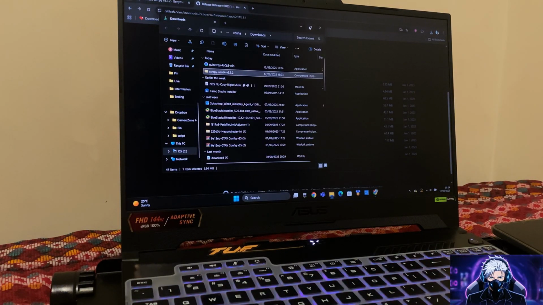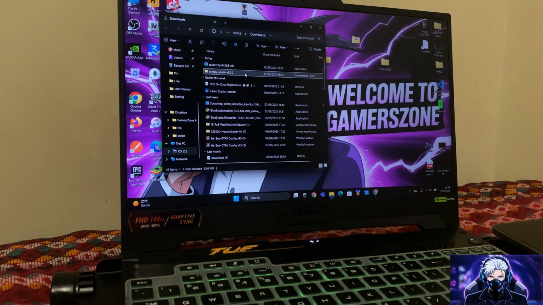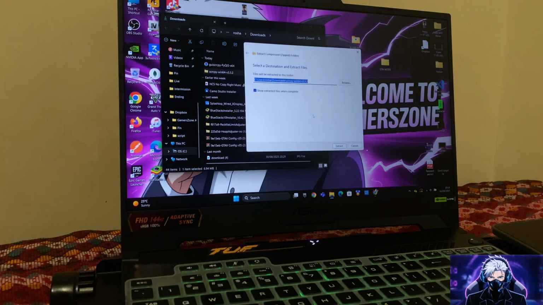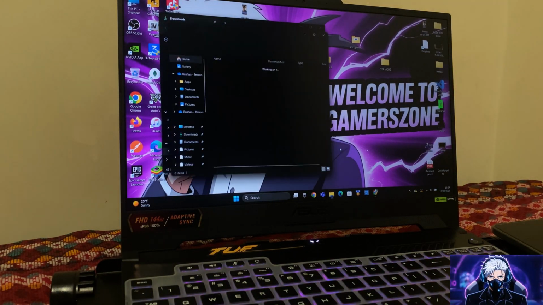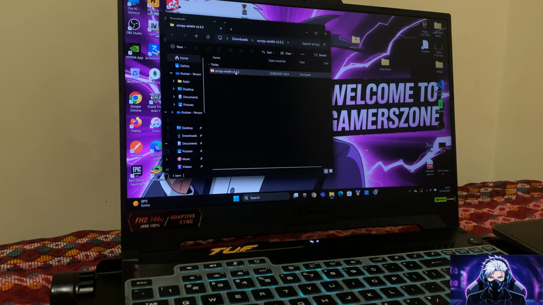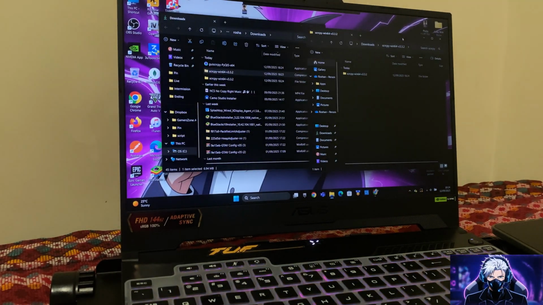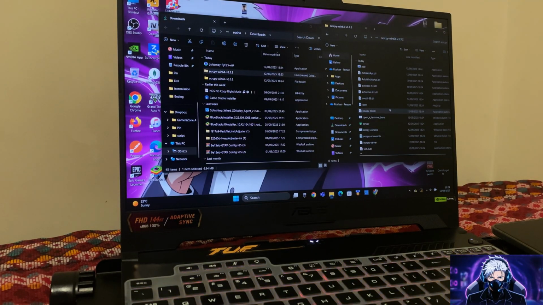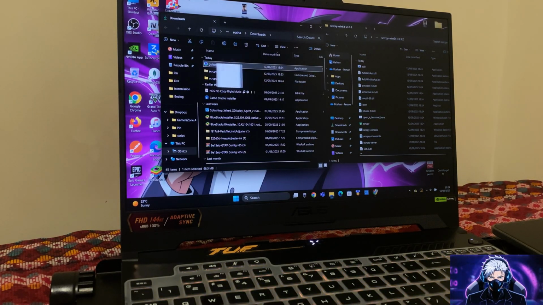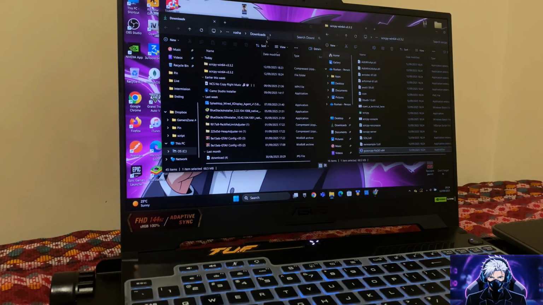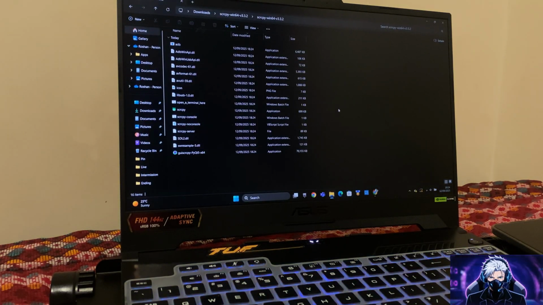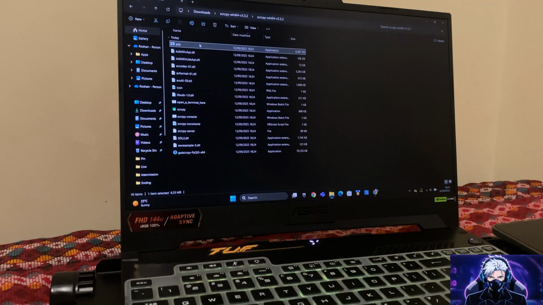Once both files are downloaded, here's what you need to do. First, extract the scrcpy zip file you just downloaded. This will give you a folder with all the important files inside. Now, take the second file you downloaded and simply copy it into that extracted scrcpy folder. Inside this folder, you'll see a file you can run directly, click it, and we're ready for the next step.